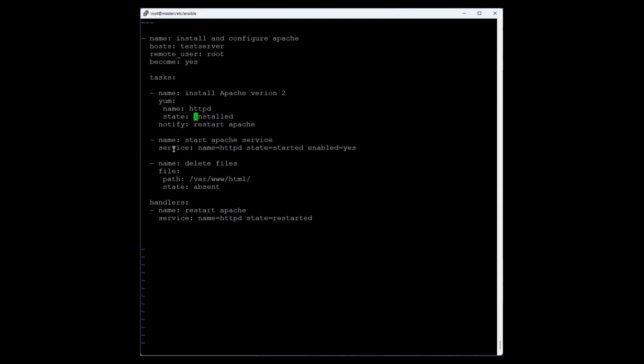So the name and the state come under yum. So we should have space, and if I press insert one more space, now this state parameter comes under name, not yum. The name is not a service, not a module. So if it is not a module, it will not take the parameter state because it is coming under the name, and this will not work. So we have to be very careful. We should know the syntax, what we are doing.